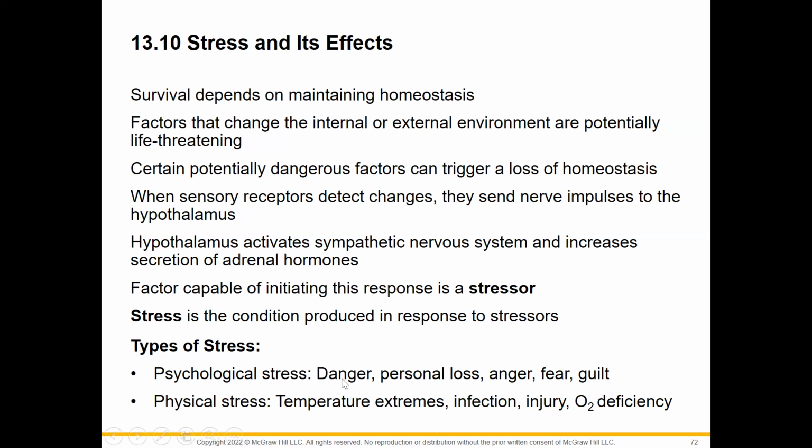Imagine danger. Think about how many conversations have you had in your head and you started creating scenarios, and all of a sudden you started freaking out because of the scenarios that you created. They haven't happened, but they're in your head, which means your body is still going to respond.